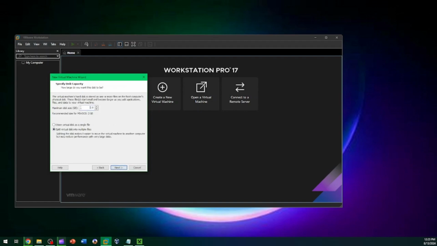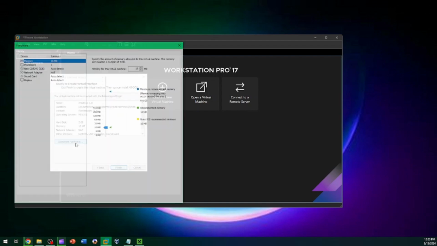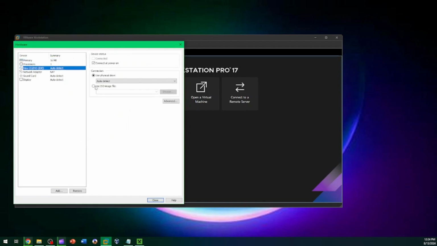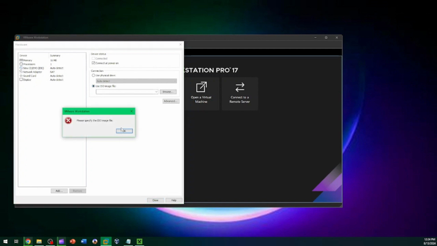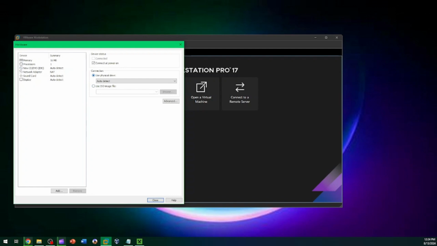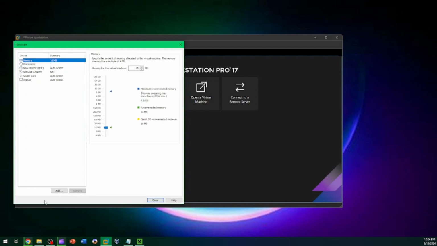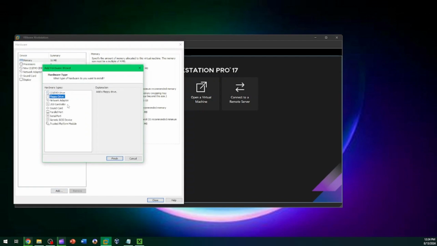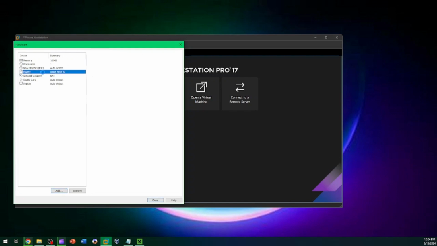Yeah, 2 gig partition is fine because we only need 2 gigabytes of space. Let's click next. Let's customize it, and there's going to be a floppy disk. I don't know if there's a CD DVD drive, but we'll just keep that on. But what we need is MS-DOS. So let's click on add. We're going to add a floppy drive because you need a floppy drive. Let's click finish. There you go, floppy drive.